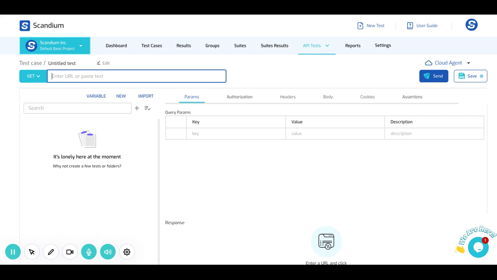Okay, so let's look at one of the reasons why you would need dynamic values. Take for instance, you're testing an API endpoint where you need to create data, you need to create users, and so on and so forth.